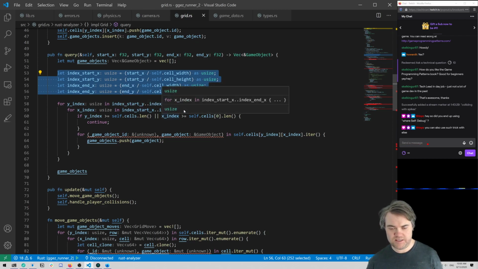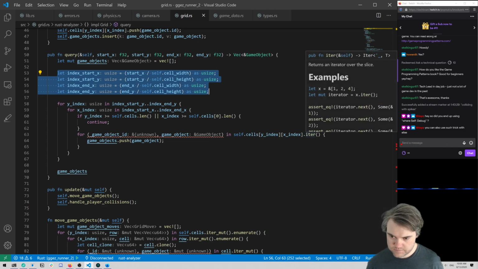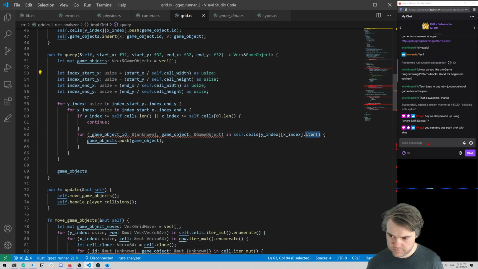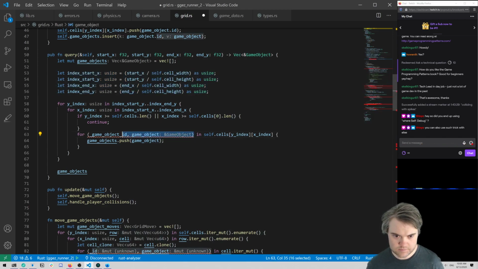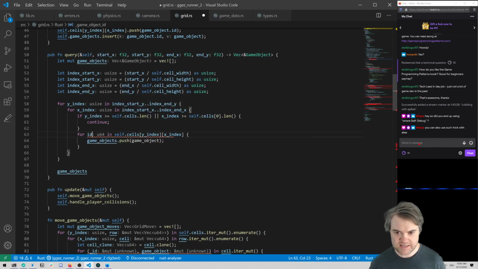We loop through these. All we're going to get here is the object ID.